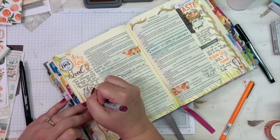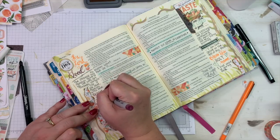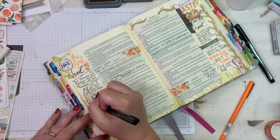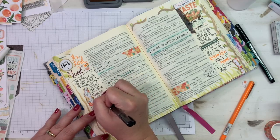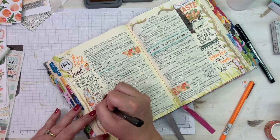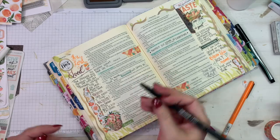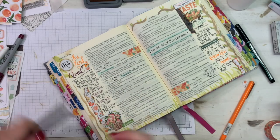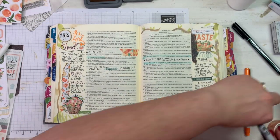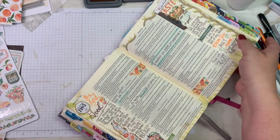I'm writing rejoice once again in maroon marker. I love the contrast of writing in one color ink and then writing in another color ink with a totally different pen, and making little highlights here and there. You can highlight with more than just a Mildliner, and that is the kind of highlighters that I use in my Bible journaling. The brand is called Mildliner, M-I-L-D-L-I-N-E-R. So Mildliners, they come in all different arrays of colors, shades, things like that. That is the highlighters that I do use, and then mostly I use Sharpie pens in my writing.